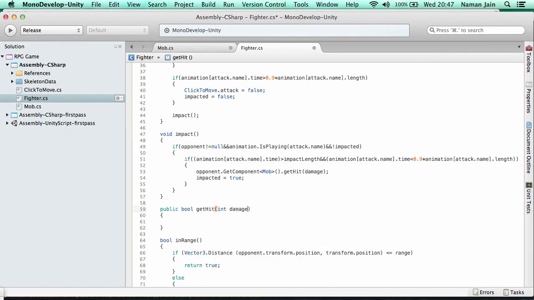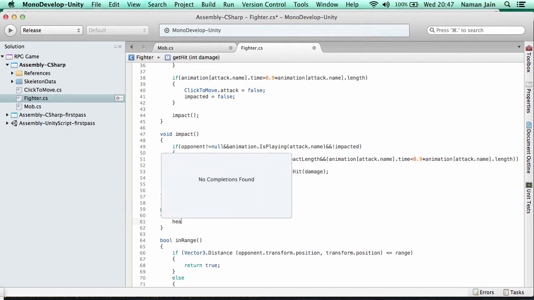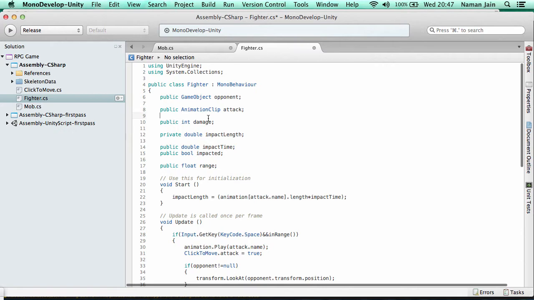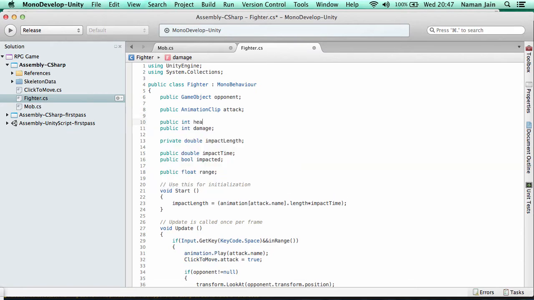So this is basically saying the fighter player gets hit by this much damage. We're passing in the damage we're gonna do. We're gonna get the health of our player, which we still don't have, so we're gonna create a health variable over here saying int health.